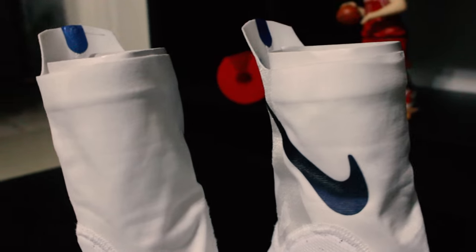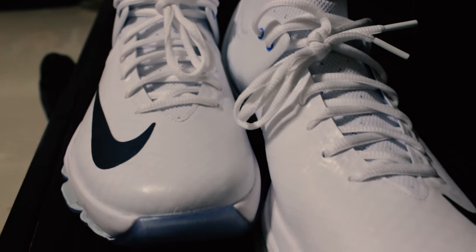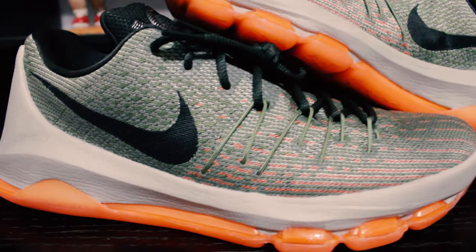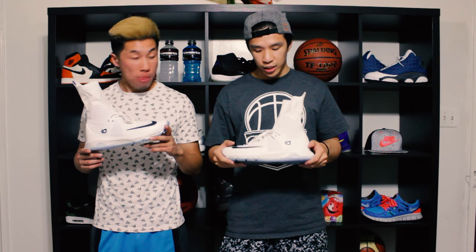The KD8 Elite has a built-in calf-length compression sleeve-like sock with an enhanced Flywire with Kevlar and Aramid fiber beneath the upper. The regular KD8 is a single-layer woven Flyweave, which is kind of like a poor man's version of a Jordan 29.